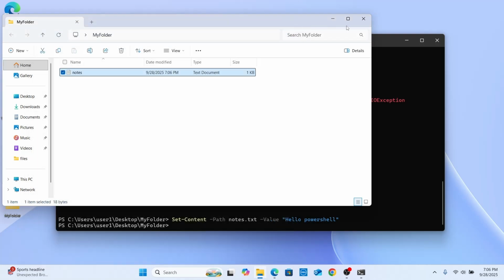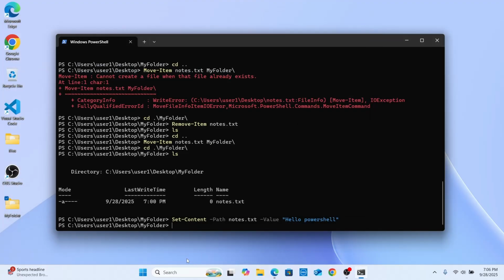So there's another way that we can get the content from this file, which, if you guess, you can guess it, is Get-Content, right? Get-Content, and simply type this file name.